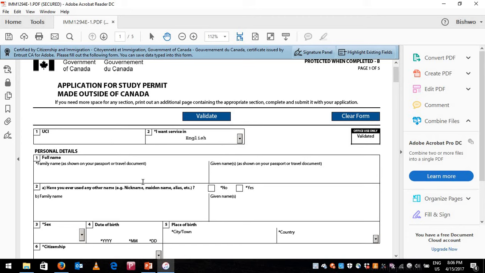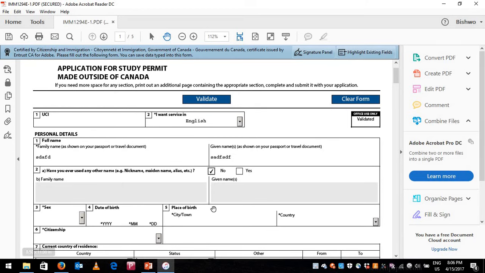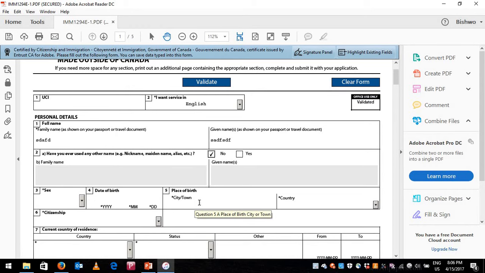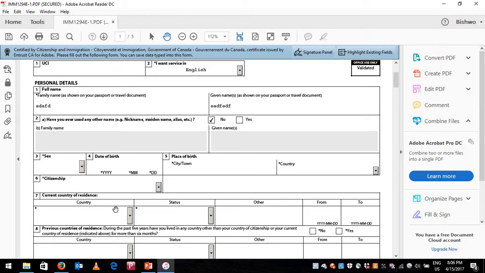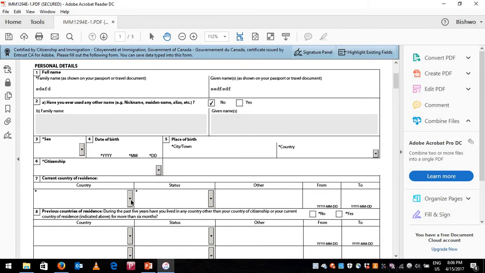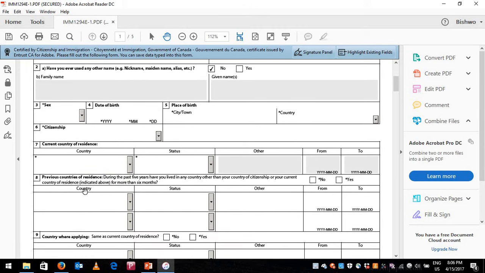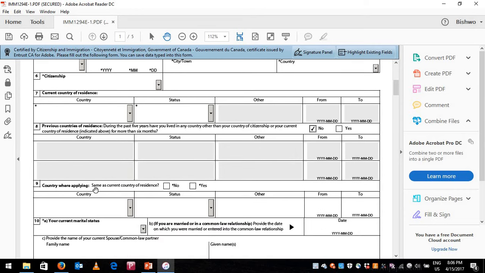I want service in English, your full name, your given name, and have you ever used any other name? No. Your sex, your date of birth, your city and country of birth, citizenship, your current country of residence, status, and previous country of residence if you were in another country, no or yes, and country where applying.